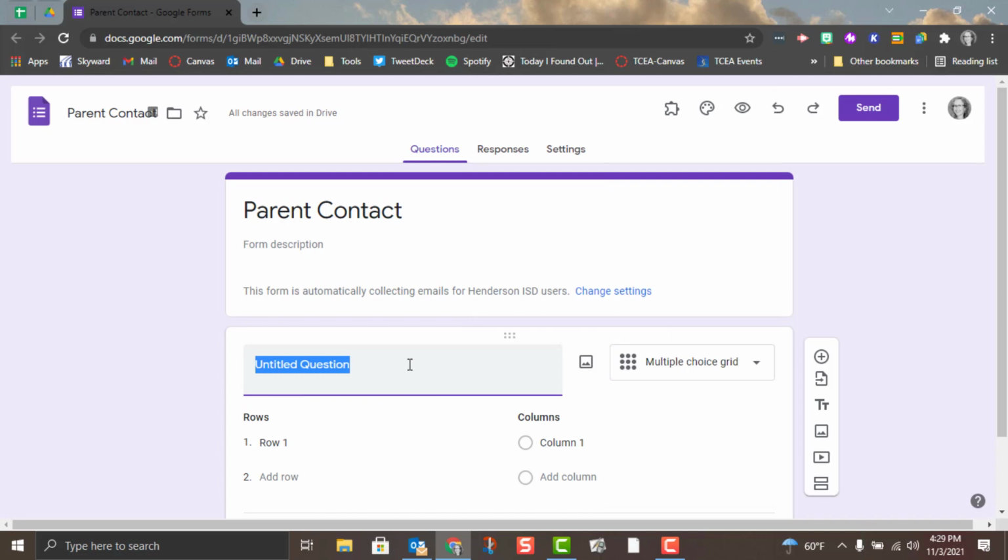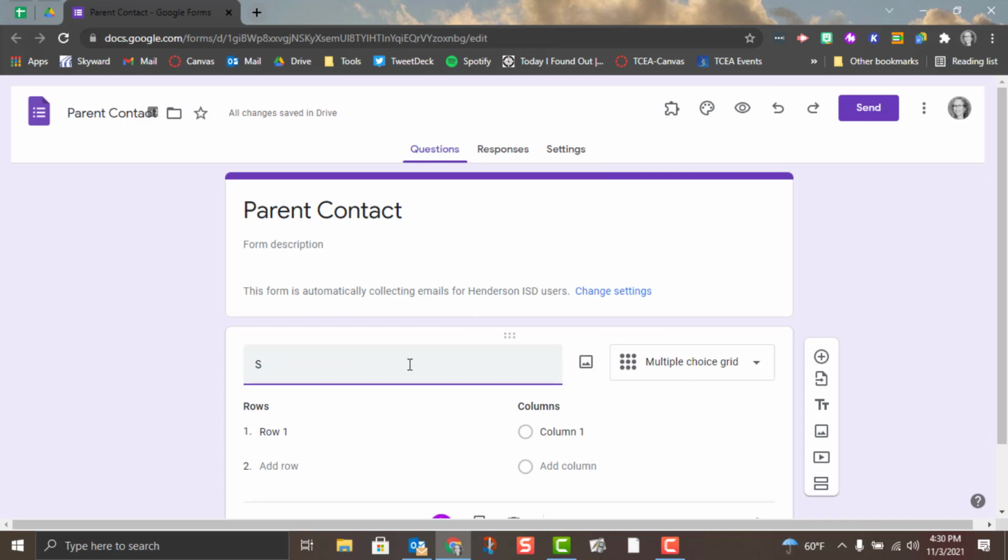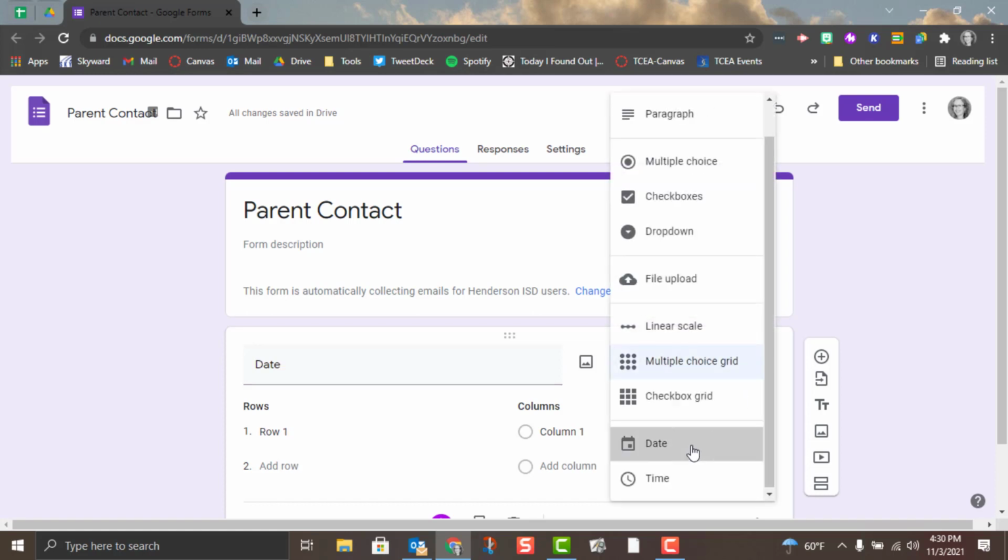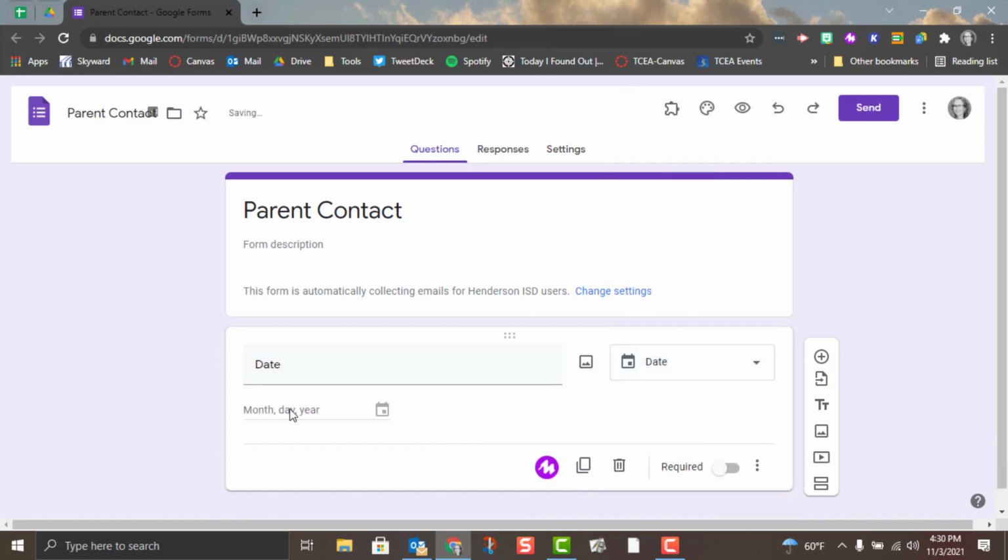So we'll start off with a date, in case. It does give you a timestamp, but in case you're not able to put this in right away, you can have an option of also choosing the date that you called and set up the format there. You can make it a required field, but if it's just you putting in the information, you may not necessarily need that. Here is to delete the question if you decide you don't want it, or this one is to duplicate it in case you want to do several the same and then just edit the new question.